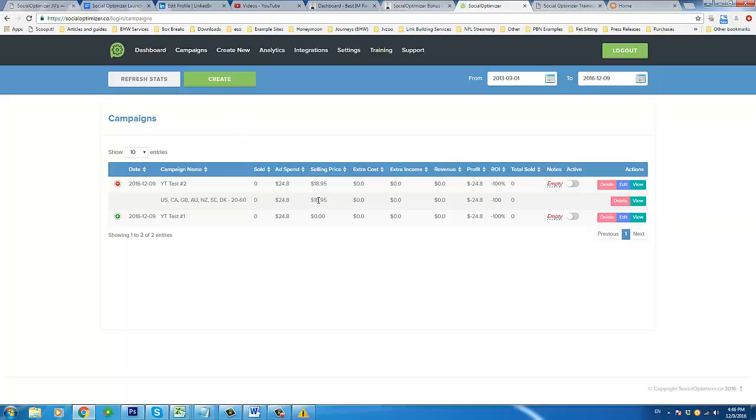So when you use SocialOptimizer with your Facebook campaigns and your Shopify store, you're able to look even deeper into the whole picture because you know how much your merchandise is selling for on your Shopify store, and this just helps you generate that final amount of profit and ROI that everyone needs to know. I mean, that's the most important thing to know with any Facebook ads campaign.